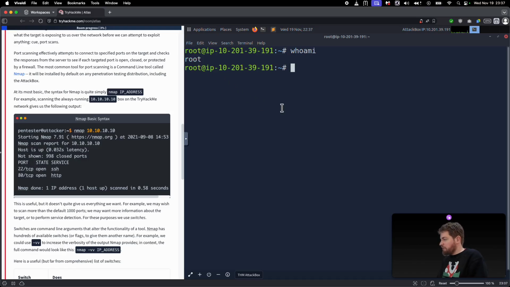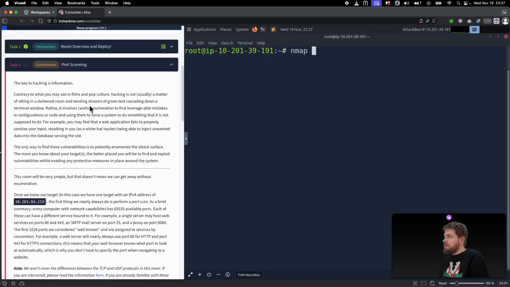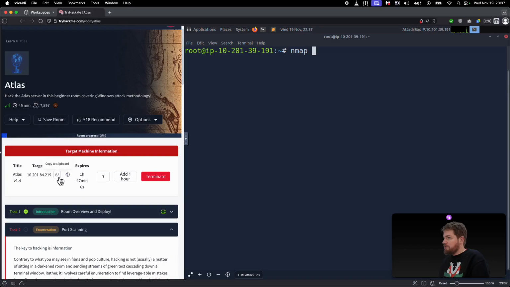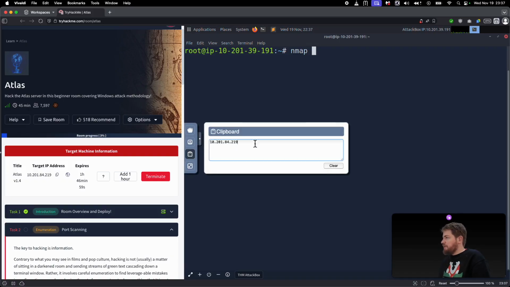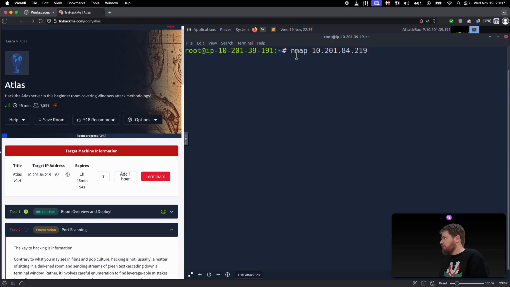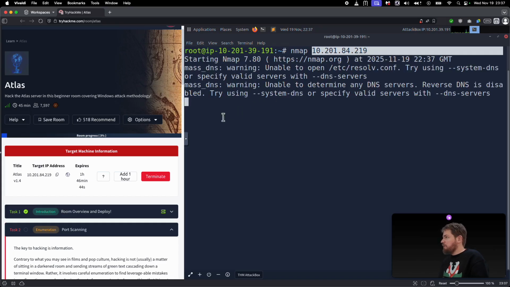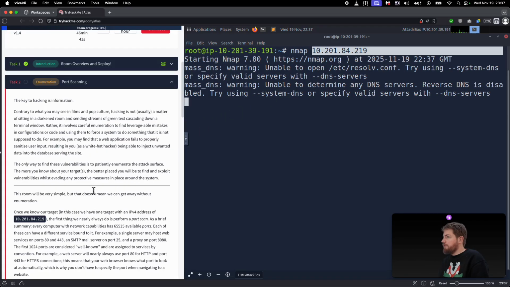So in the same way, there's this command line program called nmap, and you can use this to scan a computer. For example, nmap, and then the target. In this case, the target is written here, this address, this is our target IP address, these 4 numbers. So we copy that. We click on this little thing here, and paste it in the terminal. So now what it's going to do is scan this computer with this address for any open ports. That's like scanning a house at a certain address for open windows.